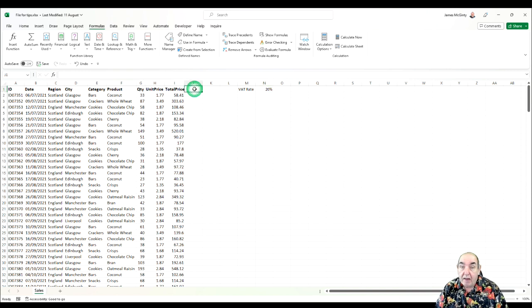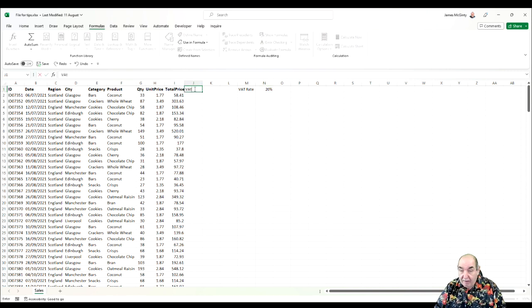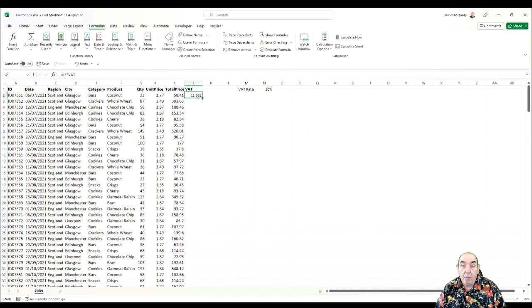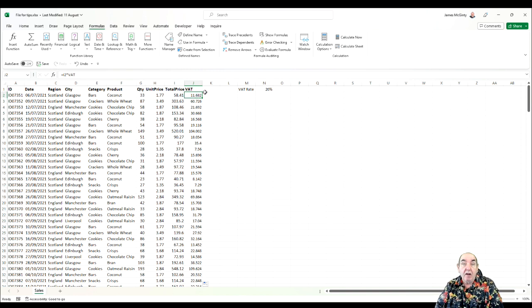Now, if I want to calculate the VAT, I'll just give that column a heading. And the formula is equal to our total price multiplied by VAT. We see it in the list, double click, press enter, and now we can copy the formula down and it calculates the VAT without us having to go and look for that cell, which in this instance I've had on the main screen, but that could have been in a different sheet and would make it so much more difficult to find. So naming your cells saves time, makes sense.